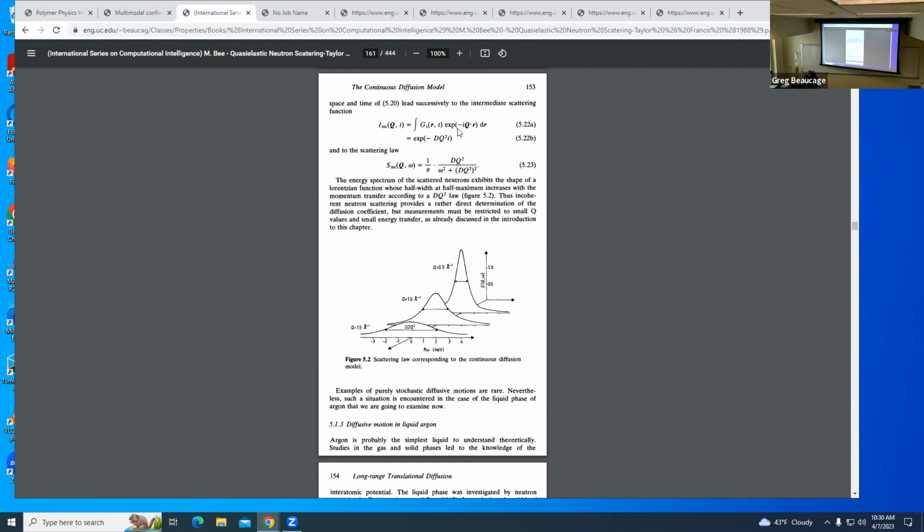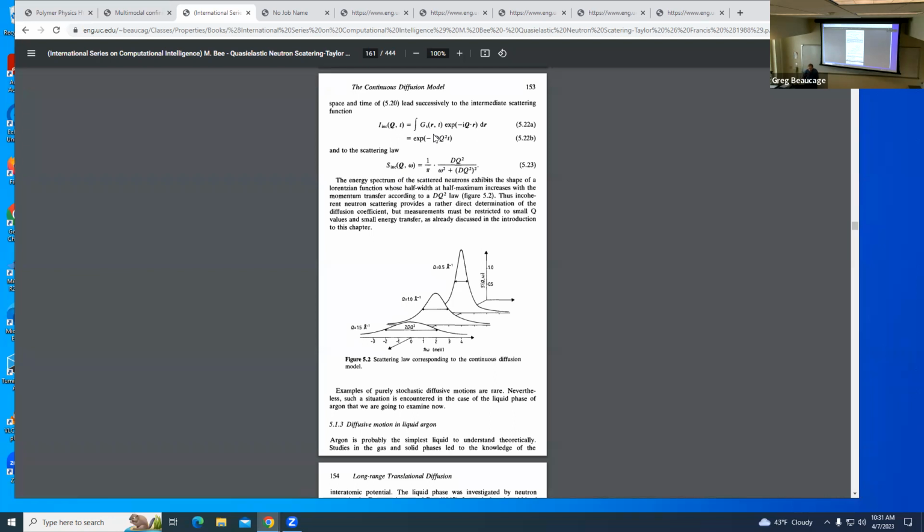Oh, this is where he shows how you get, well, he just shows this is a time-dependent one, and then he transforms it. He doesn't show the transform, but this is like what we did before. In other words, a relaxation time, t divided by the relaxation time. That's just an exponential decay for the intensity as a function of time. If you transform that, so that's a Fourier transform, that times e to the minus i omega t, integrate that from 0 to infinity, you'll get this function out of it.